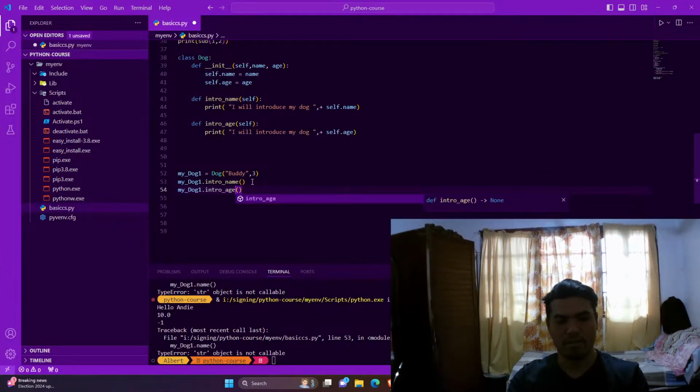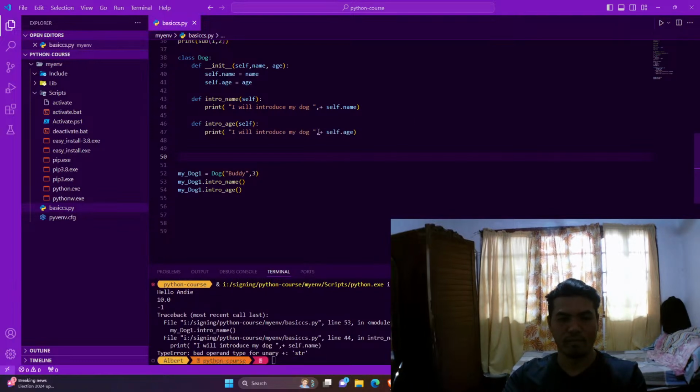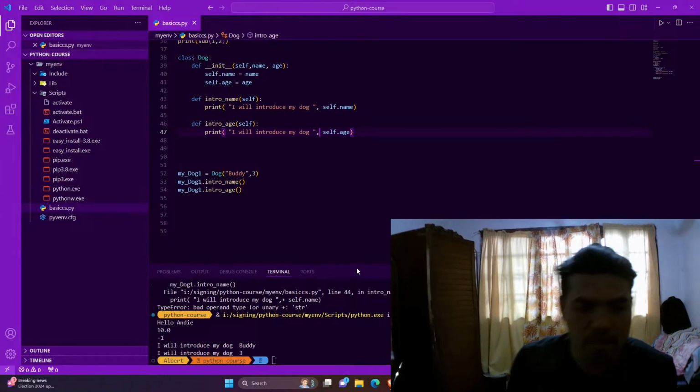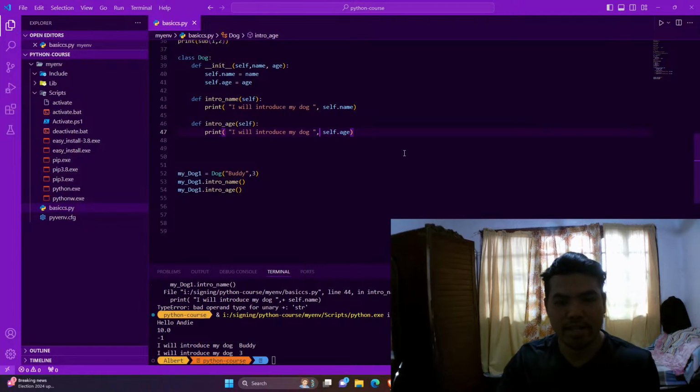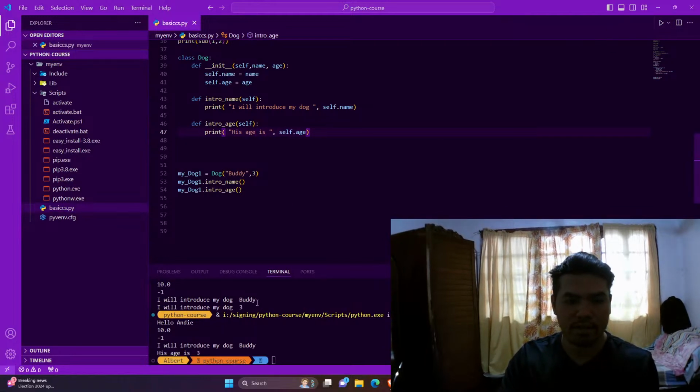Then let's see. Sorry, I put plus there. It's not needed. So here, I will introduce my dog body, and his age is 3.